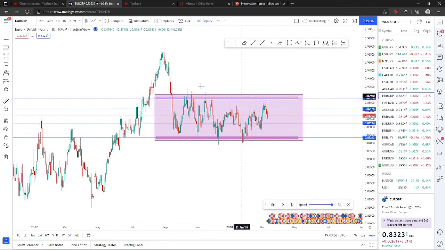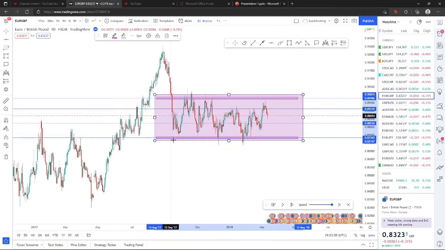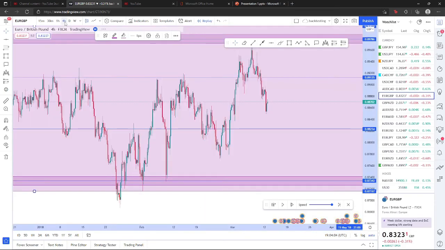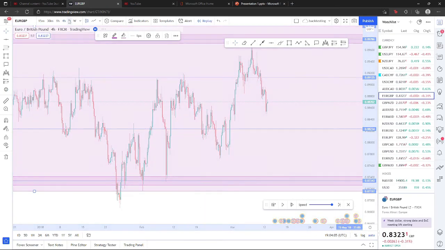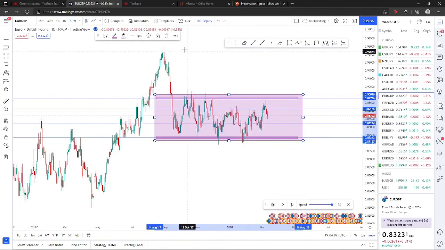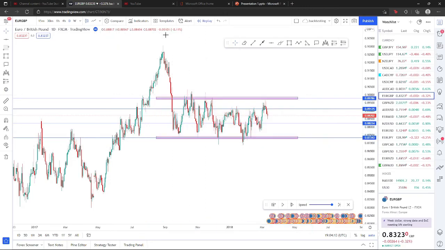But anyways, guys, so basically in this type of trend, you just want to be buying low and selling high. It's not going to form new highs or lows. And so yeah, guys, this is actually a very nice trend. And as you can see, it can be trapful sometimes, because there can be a lot of fake outs at the bottom, guys. But as long as you are buying at your support and selling at your resistance, you'll be okay. And yeah, guys, so this is how a ranging trend would look in the markets.